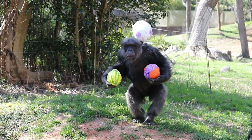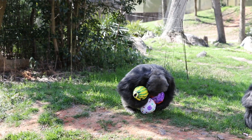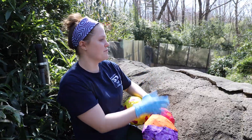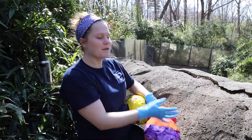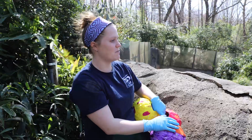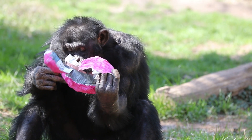While the paper mache is a type of container for the food, she's also trying to maintain social dominance in the group by making sure the dominant male has his first. Definitely throw it to our alpha first — he's probably going to take a bunch of the eggs from everybody else. But we'll try to give everybody an opportunity, and they also have some extra fruit in case someone doesn't get anything.